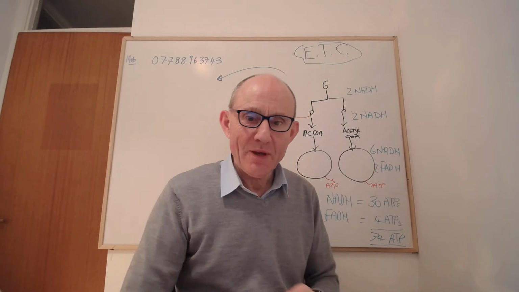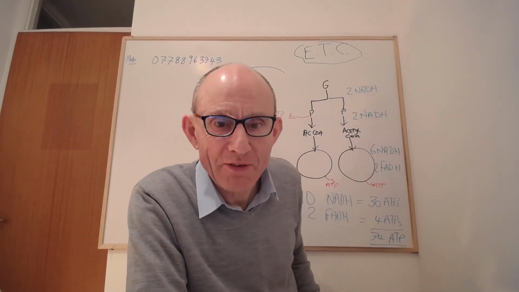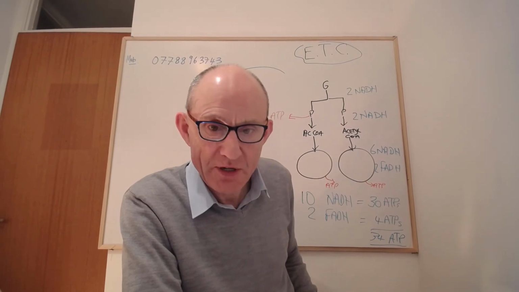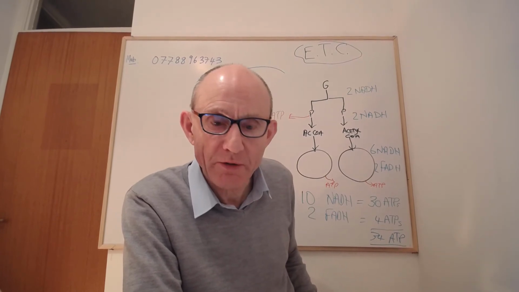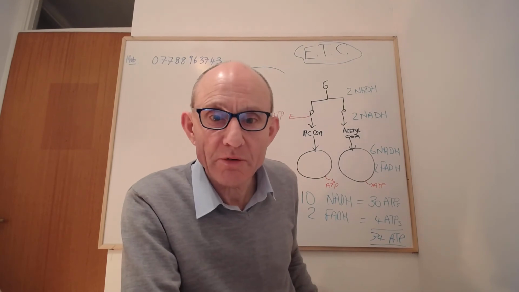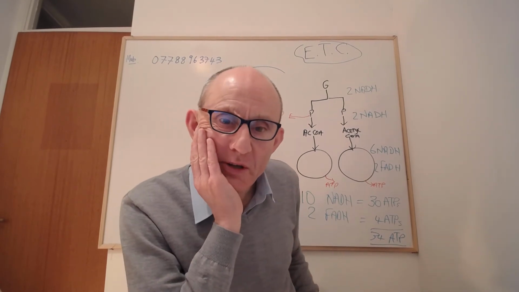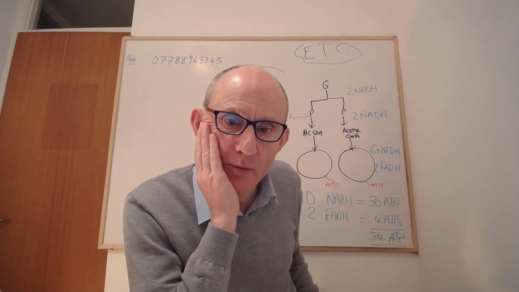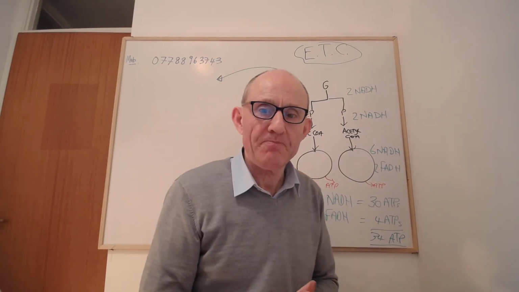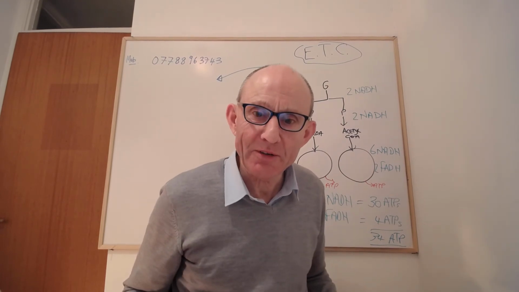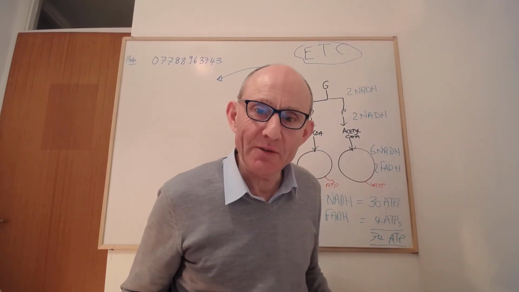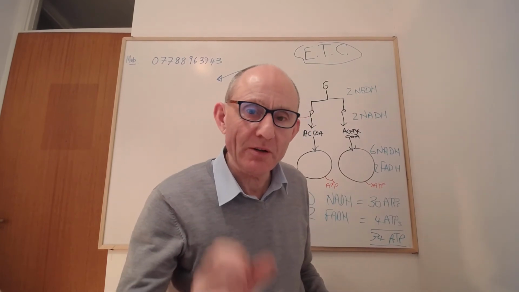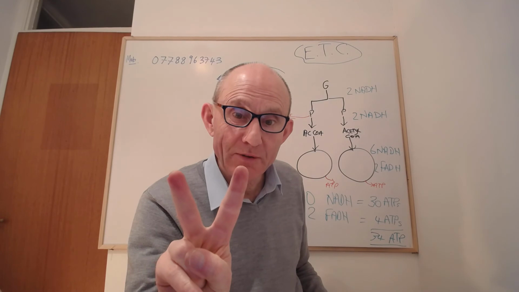But there's some hope for the cell, because you'll see at the bottom of page 12 I've said, what happens when the cell isn't able to continue doing aerobic respiration? In other words, when the cell has no oxygen. And the answer is, the cell can revert to a different kind of respiration called anaerobic respiration, which is like a second class kind of respiration that allows the cell to make some ATPs, but not very many. In fact, it allows the cell just to make 2 ATPs.